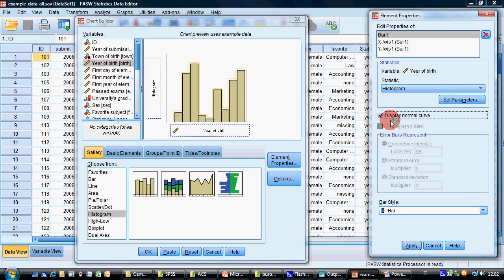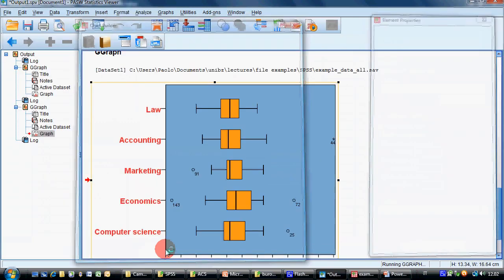Please, at the exam, if you are building the histogram because you want to check for normality, you must display the normal curve. Otherwise, do not display the normal curve. I will mark as an error whenever you draw a histogram which does not need the normal curve and you plot the normal curve above, just because you have forgotten it here. So please don't leave it checked always. You can see it immediately whether it's present or not. Plot it only when it's necessary.